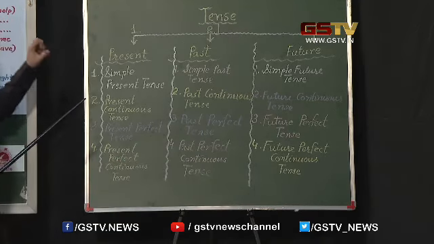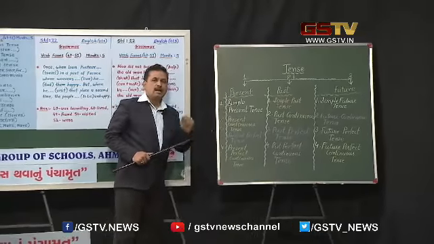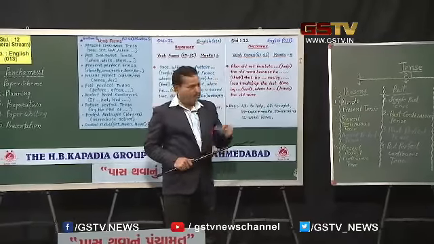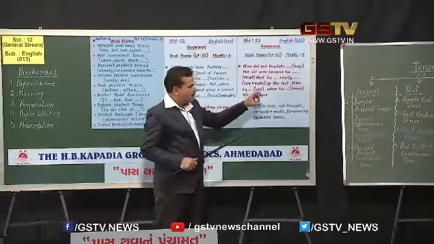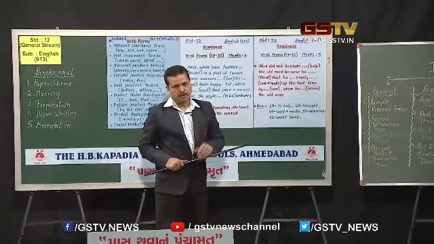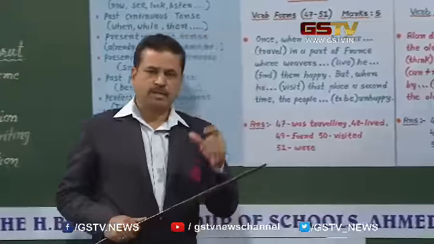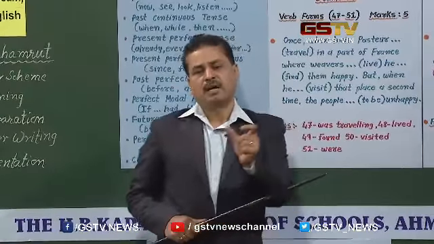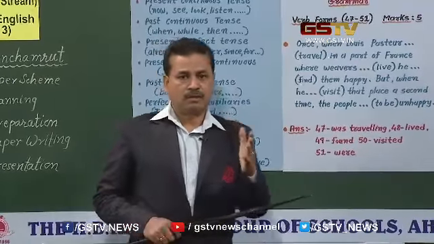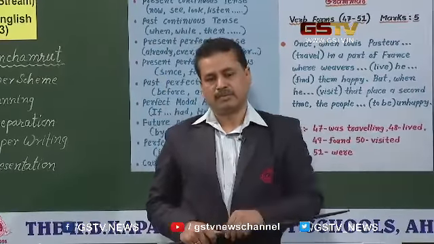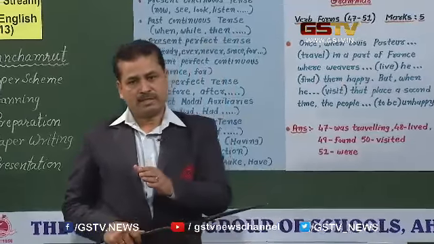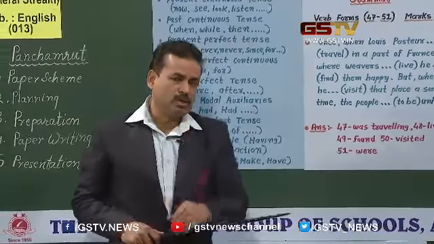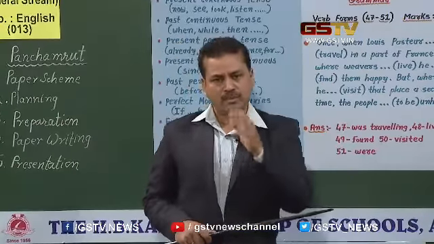Now, if you have got command over these tenses, I assure you in verb forms you are going to score full marks. For that, as I told you, tense is the soul of grammar. Just frame in your mind a sentence, I write, and convert it into I write, I am writing, I have written, I have been writing. I wrote, I was writing, I had written, I had been writing. I shall write, I shall be writing, I shall have written, I shall have been writing. If in this way you have got command, I assure you, you will get full marks in verb forms.